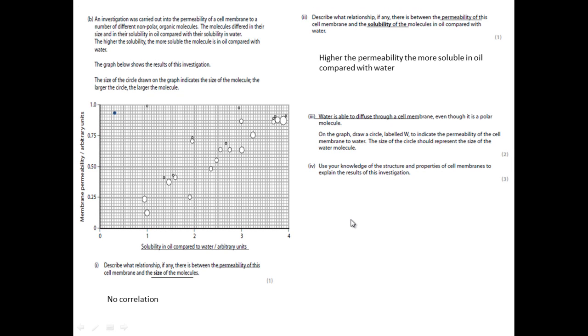The final question, use your knowledge of the structure and the properties of the cell membrane to explain the results of the investigation. Clearly, what it is showing is the higher level of solubility in oil compared with water, the higher level of permeability. What you have got to do is you have got to think about what you know about the structure and the properties of the cell membrane. It explains this in the investigation. The structure, you simply get a mark for describing the membrane as a phospholipid bilayer. That is a single mark for that. Property of that, the actual phospholipid is made in two parts, the phosphate head and the fatty acid tail. By mentioning the fact that the tails are hydrophobic and don't like water, you therefore gain an extra mark from there.